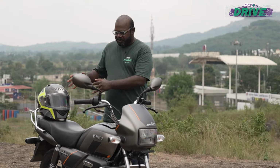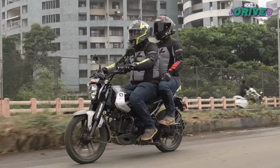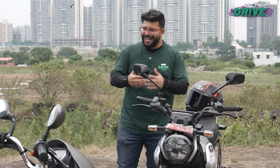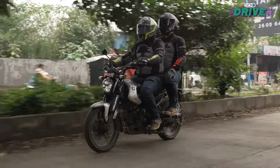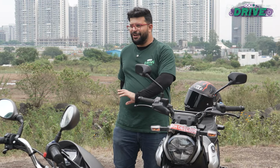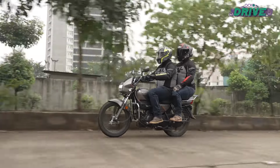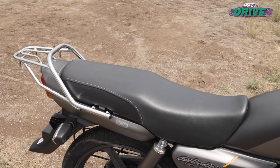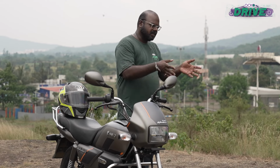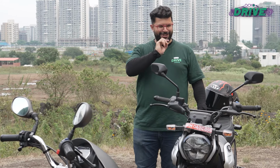Anyways, moving on, what's your take on the pillion seat? There nothing beats the Freedom because the length of the seat, even though the accessible part is just this much, the length is incredible, right? So when you are sitting behind on each of the bikes, there was ample real estate on the Freedom, whereas there I could feel the grab handle hitting my bottom. So comfort wise, even the posture, this was much better. So for pillion comfort, the Freedom has the edge. For the rider comfort, the Splendor, I said, has the seating comfort, not overall comfort.